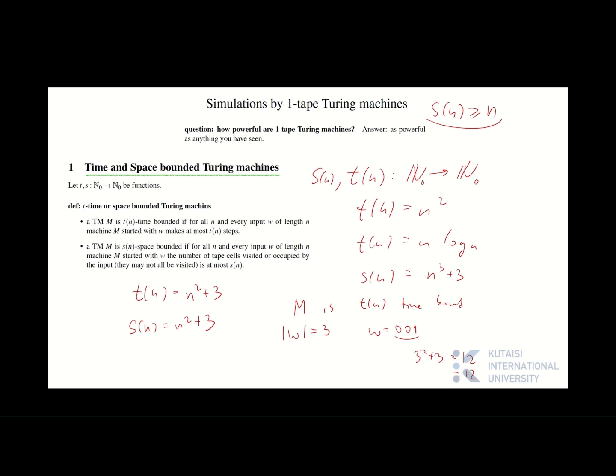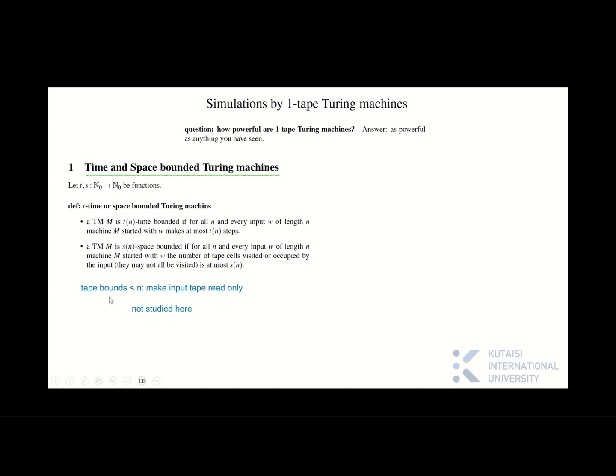So this will be the things that are considered in complexity theory completely. By the way, some books consider tape bounds that are less than n. What they usually do is have an input tape. You can imagine your machine has one tape only for input, and you're not allowed to work there. You only read this input and you only work on the second tape. So you have a read-only input and then you only count the cells visited downstairs, and do not care about the input. You can do that, and we do not do this, but it's just a technicality.